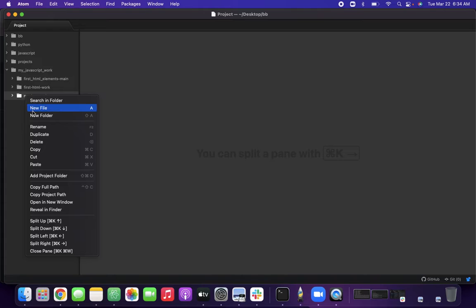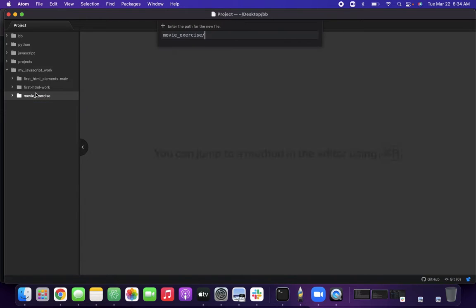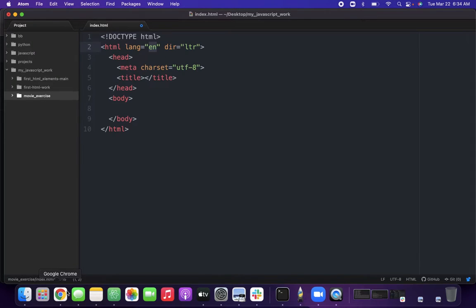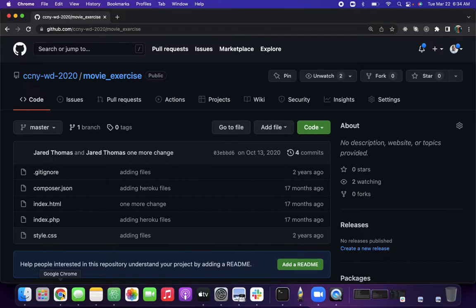I'll create a new file right here, right click, right? So I right click to create the folder, right click to create the file, index.html, okay? And then if you type in HTML in Atom like this and press enter, it populates it for you, right?